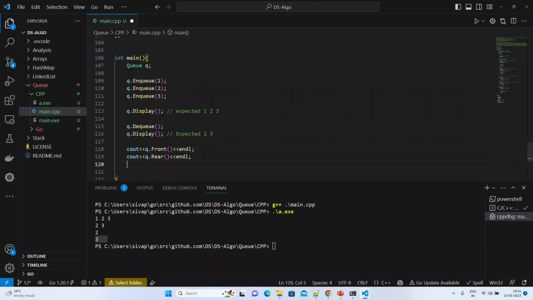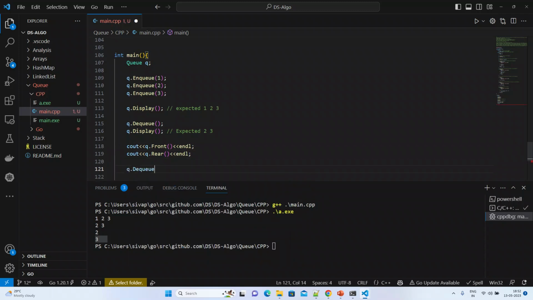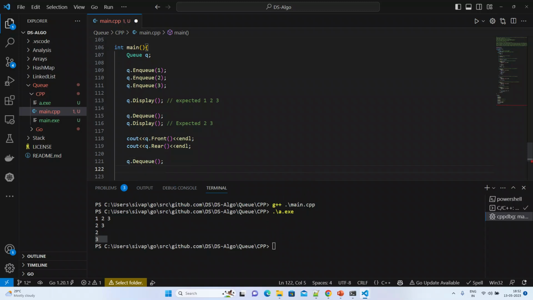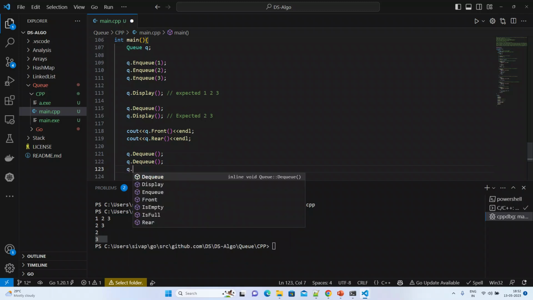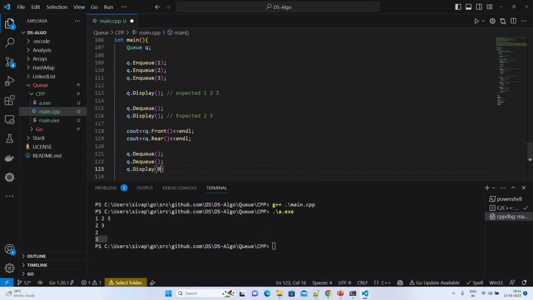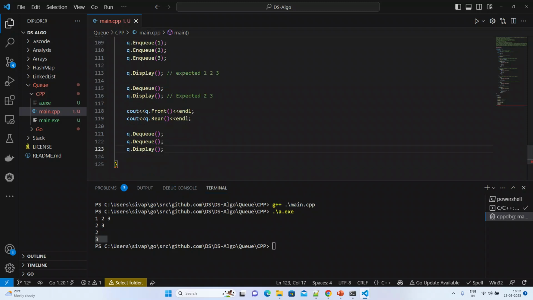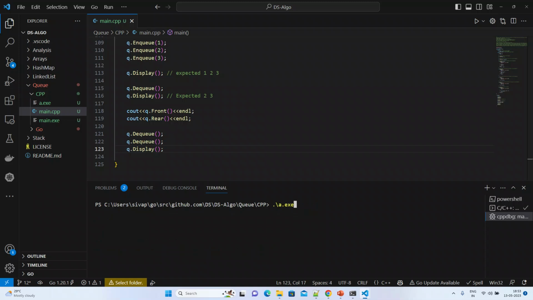Right? Let us dequeue two more times so that it will become empty. q dot dequeue and q dot dequeue. So we removed 2 and 3, and we'll try to display. q dot display is supposed to print that the queue is empty.